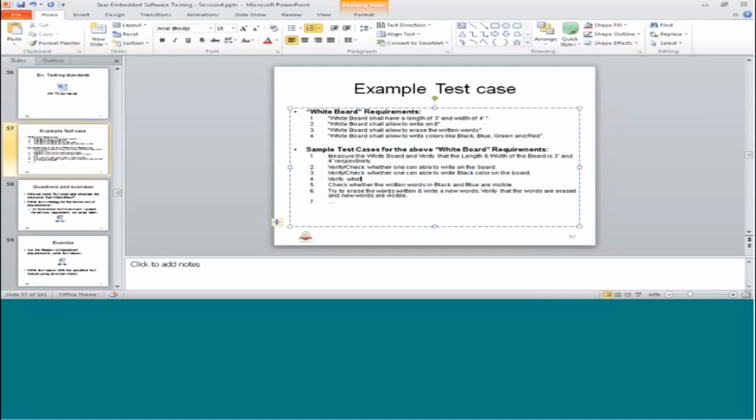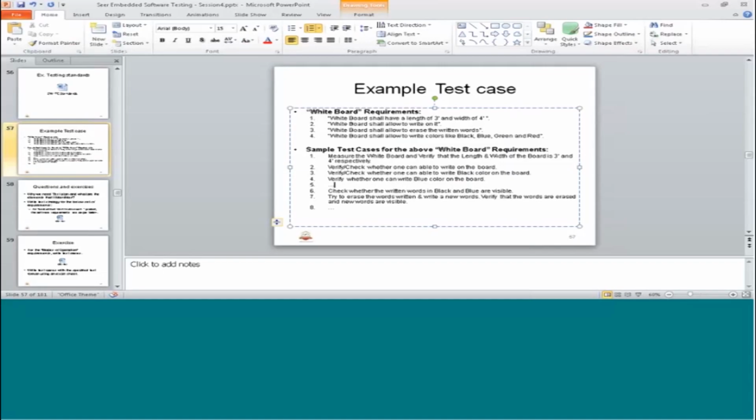Verify whether one can write. What is the supplement to this step? We have specified black here, so you can specify blue color. Similarly, we should be able to write green.